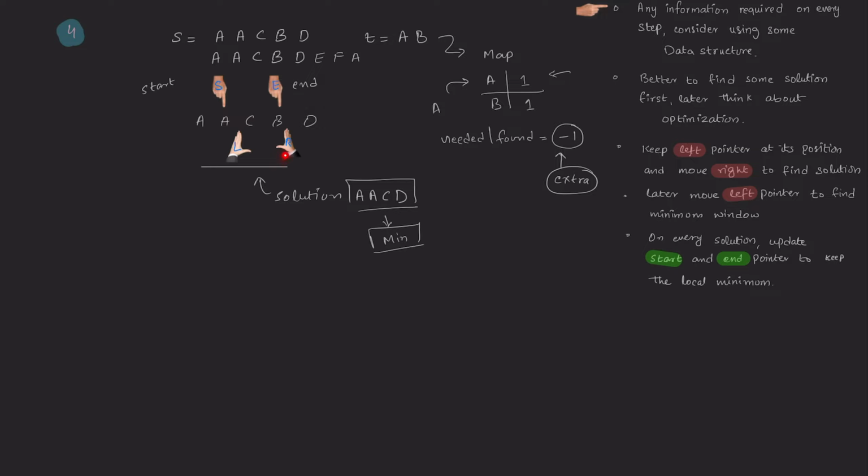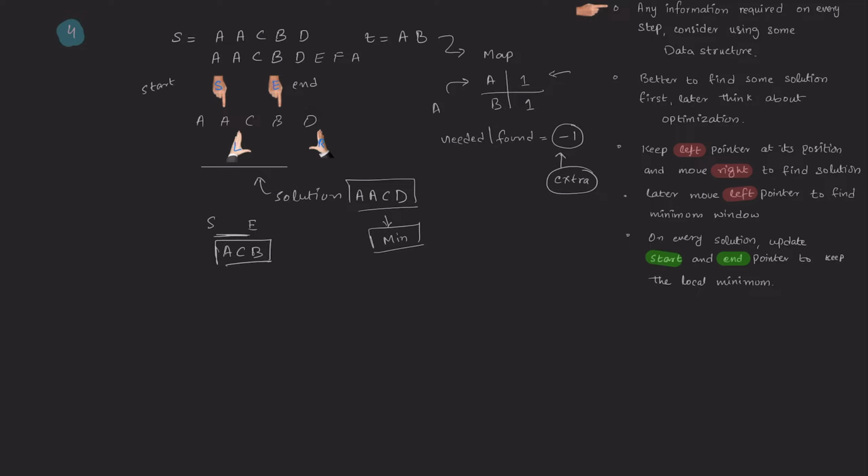So in that case, we will start moving the right pointer forward again. We will say, okay, up to now we found whatever was required as a minimum substring. Now, right, it's your turn, you have to move forward. So now the right pointer will start moving forward. We found nothing. In that case, we will give the answer, which will be start up to end. So that will tell us that the substring A, C, B is the minimum substring which we extracted from S, and that satisfies the condition that A and B are present.